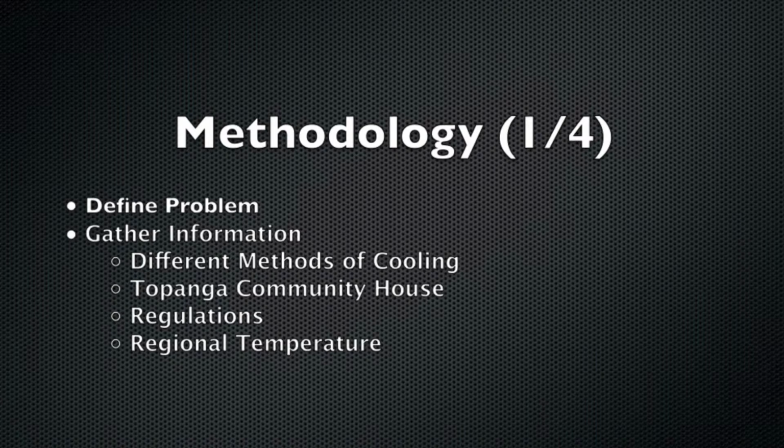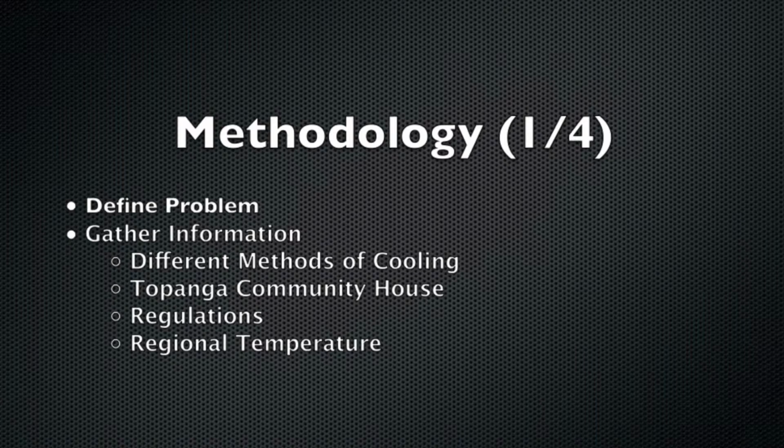The method used in this project follows one similar to the define, measure, analyze, improve, and control process, otherwise known as DMAIC. First is to define the problem statement. From that, it is necessary to gather information. For this particular project, the main information needed is on the different methods of cooling.